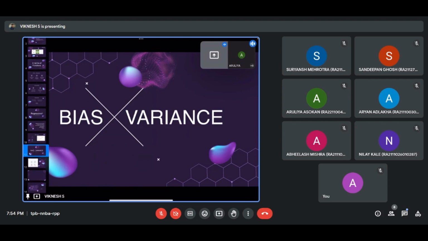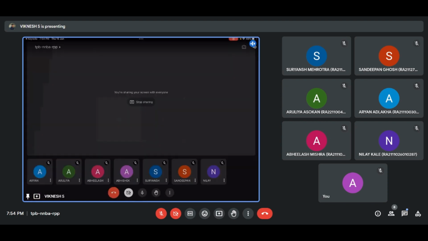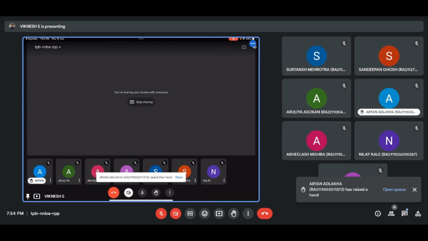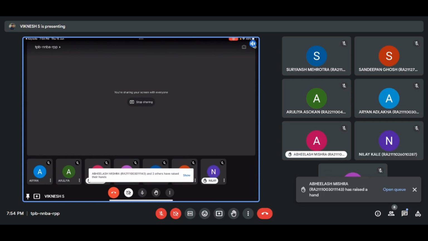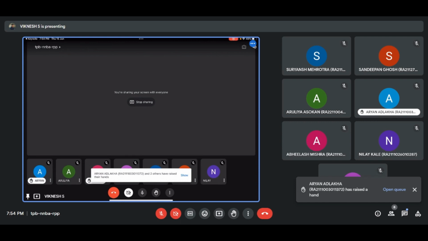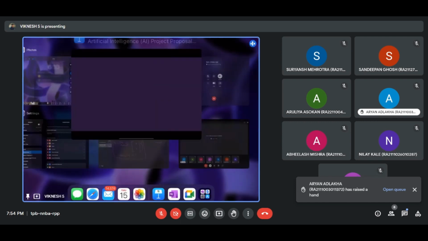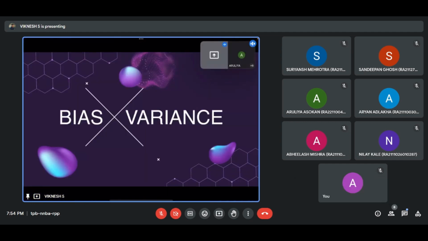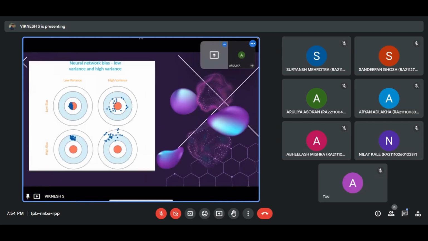How many of you want to have a little glimpse of that topic also? Or how many of you want to end this session? I know it's getting long. How many of you want to learn bias and variance before we go? Can I get a hand raise? Okay, let's just see the diagram of bias and variance, and end the topic with this.